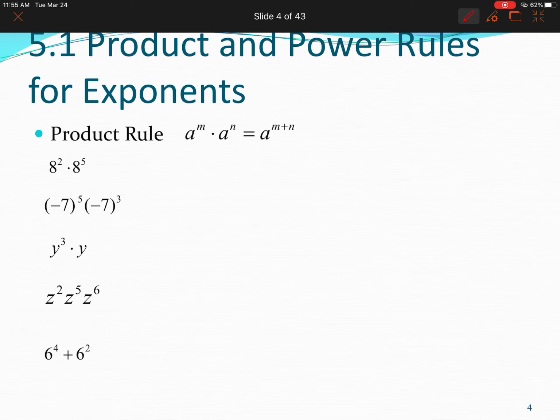All right, so we're going to continue here. I'm looking at exponent rules. Specifically, in this first section, we're going to talk about what we're going to call the product rule and power rules. And so there's going to be three of those. When we get finished with all of our exponent rules through section 5.2, we're going to end up having 9 rules that we'll talk about.